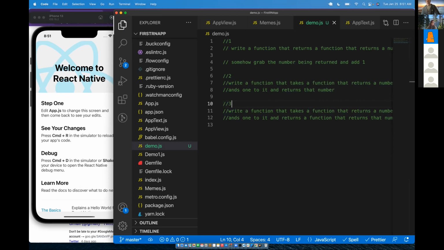If you have this up and running, you can do it in VS Code with your emulator. If you don't, you can use the snack link that I sent out in Slack. You won't have to do this if you're using the snack, but if you're setting this up with your React Native app, we'll have to do this. If we want to use the Stack Navigator with React Navigation, we need to install it.